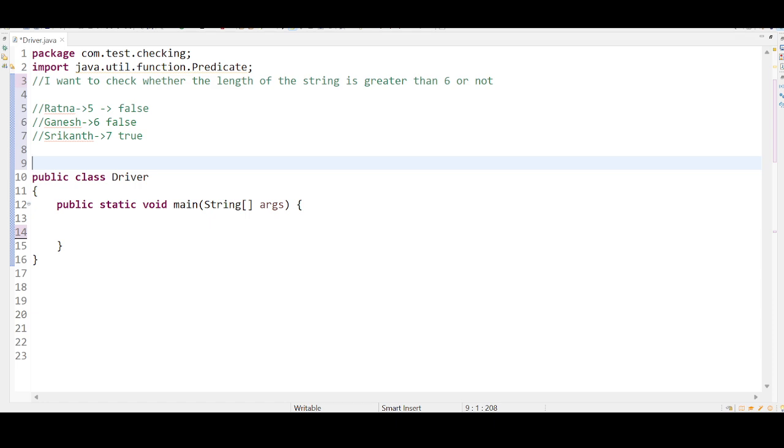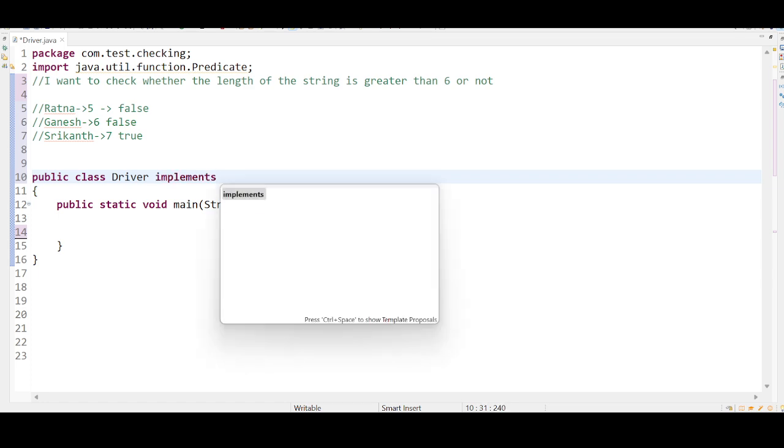Let us design the logic without using lambda expression first. Always we will try to write the logic without using lambda expression, then we will start optimizing it. We are talking about Predicate, so your class has to implement Predicate.